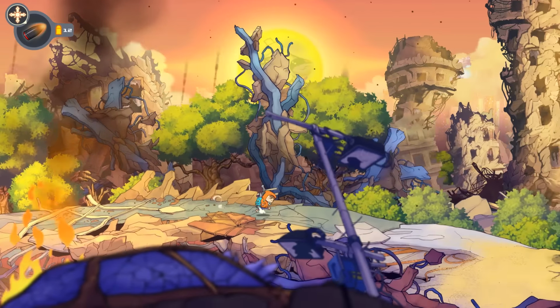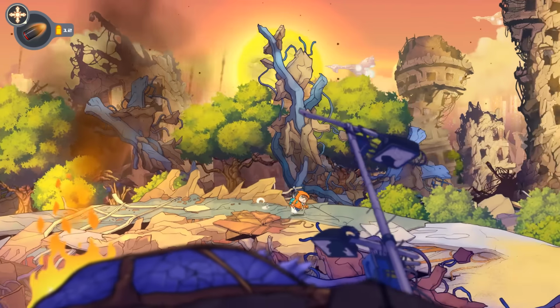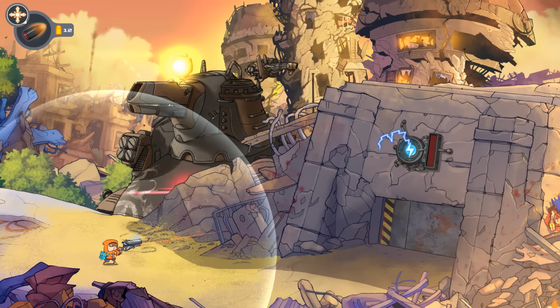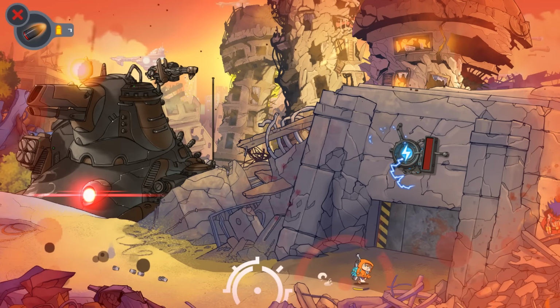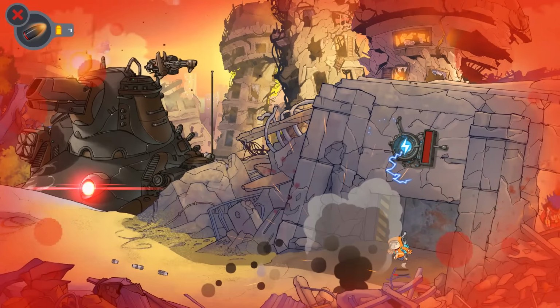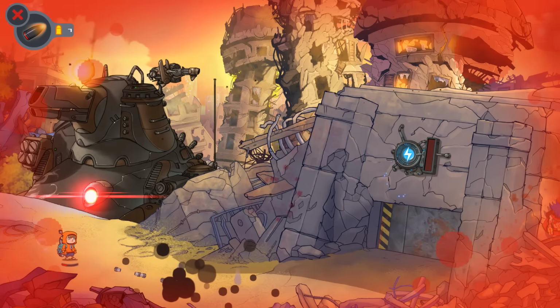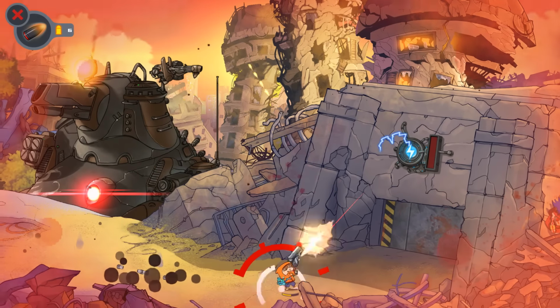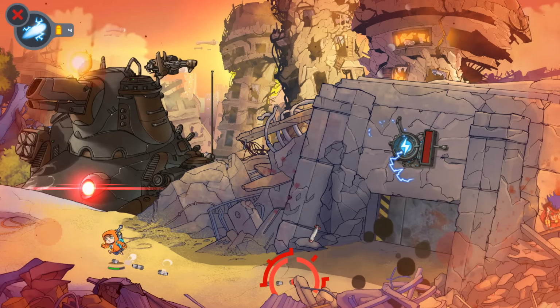As I said, it just looks great. I do really love the hand-drawn art style. It's just very cool. Oh no, we don't want to turn off that. Quick, move. Quick, out the way. Oh, it's because we're on the wrong ammo.